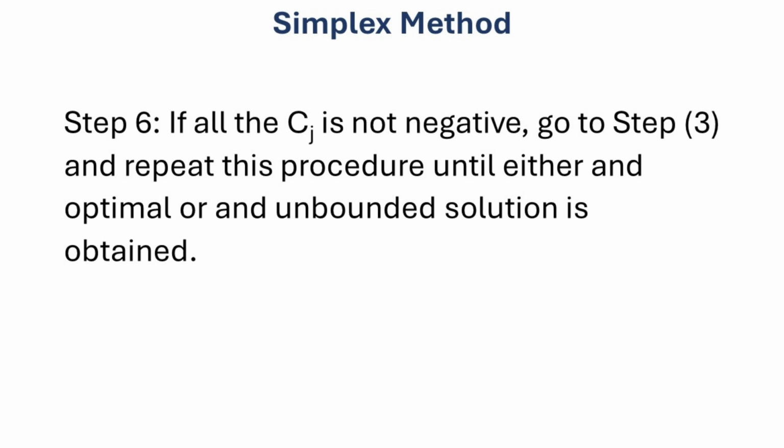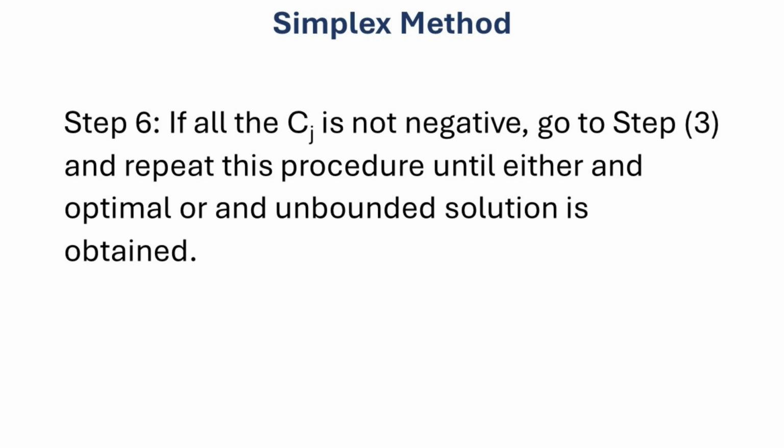So our step 6 is, since all the Cj are not less than or equal to 0, that is, they all are not negative, therefore our solution is not optimal. So what we'll do, we'll again go to step 3 and restart from there. That is, again find our key column, key row, key element, and we'll do this process again. We'll keep on repeating this process till we get all Cj negative.